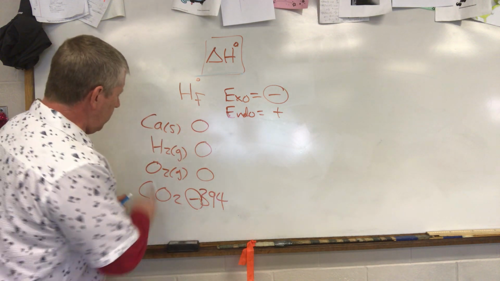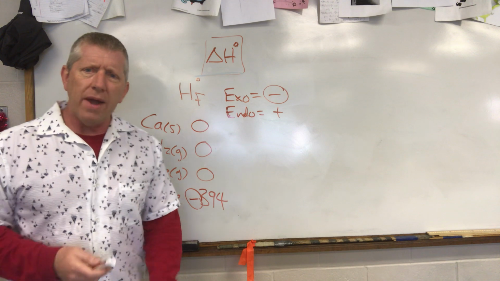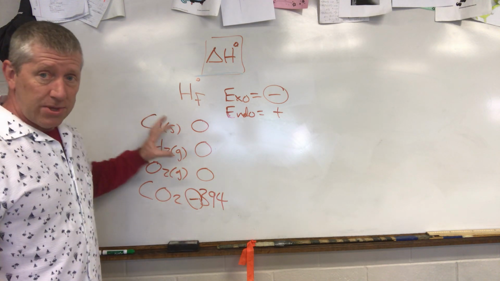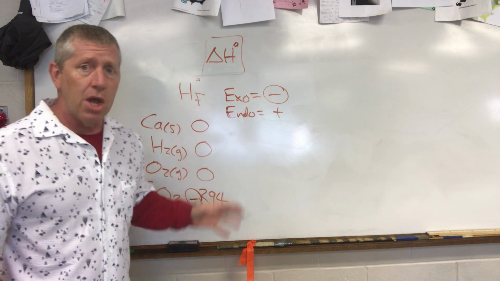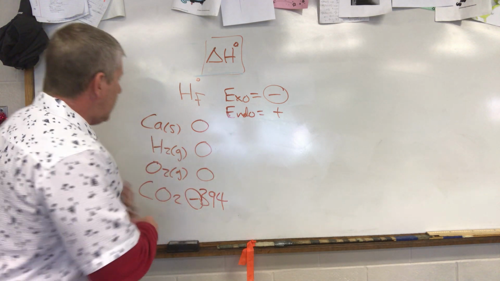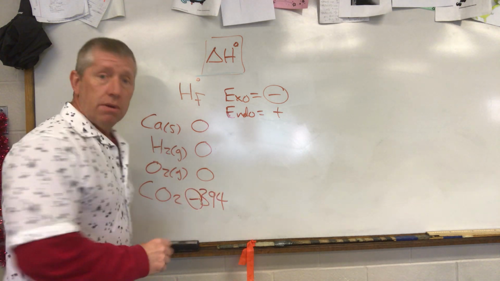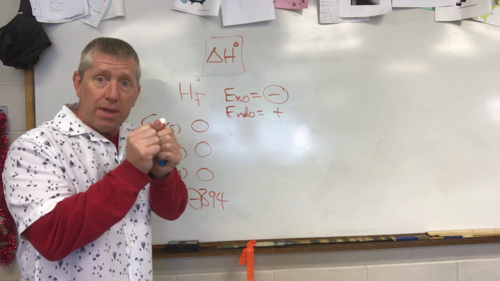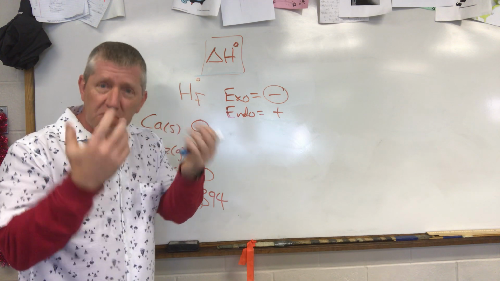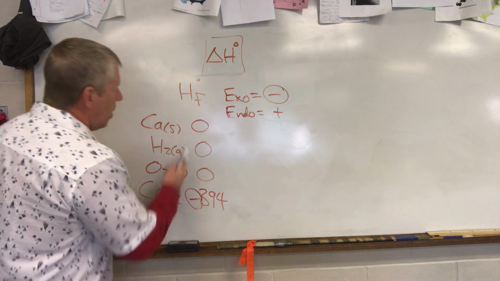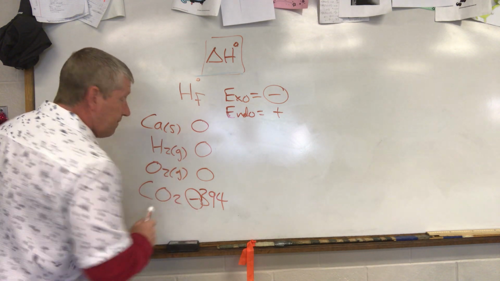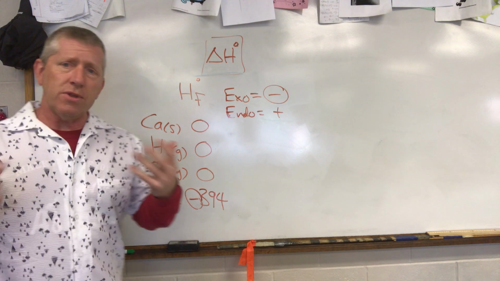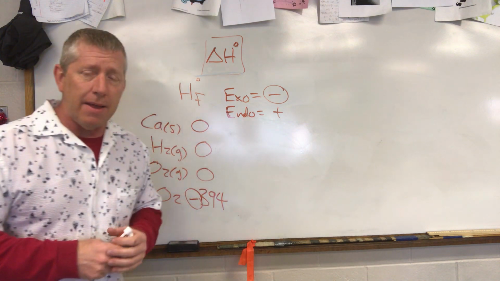All right, well, what's the deal with these having zeros? Why do those have zeros then? Because when we're not forming the calcium here, it's not a compound, it's an element. So it was decided that the values for elements in their normal state at that particular temperature, 25 degrees and 1 atmosphere, standard lab conditions, are going to have a value for heats of 0. Now that's arbitrarily assigned, but it'll make some sense.